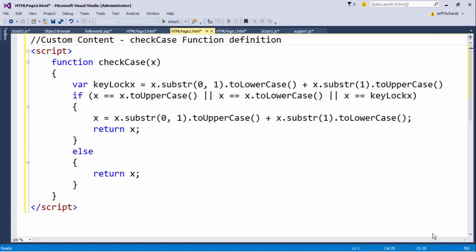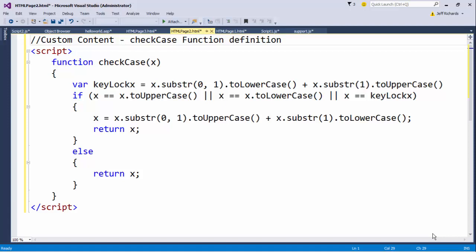So these are all checking the case of strings, and that's capitalization of the strings, to see whether they have been correctly formed. And this example assumes that it's for use within a custom content and then be invoked by things like an on-chain script. But in fact, the same type of syntax can be used inside server-side code. And it makes use of the methods and properties of string objects.